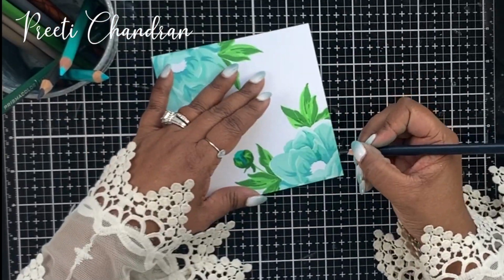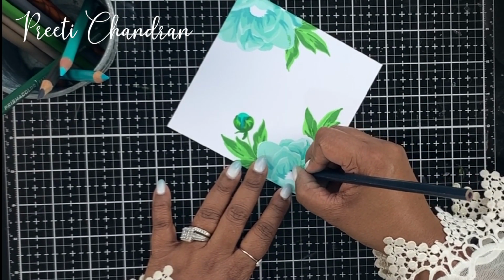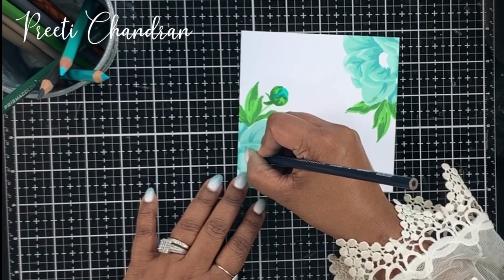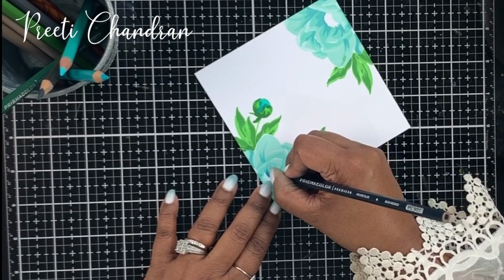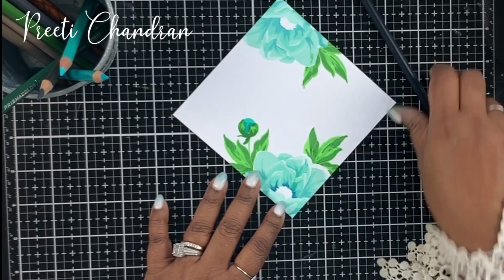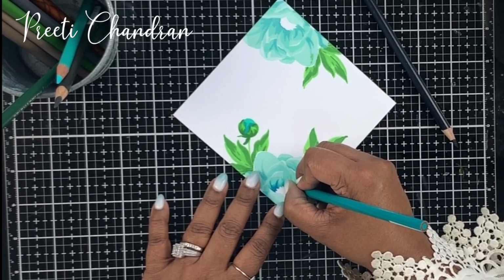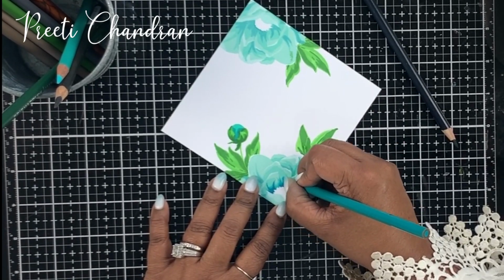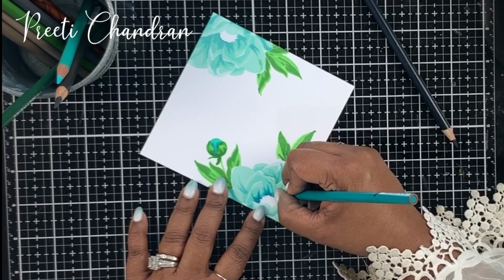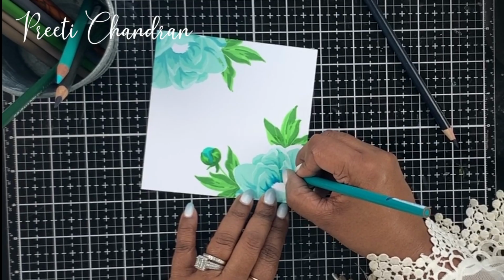You can always leave it here, but I wanted to add a little more depth to this flower, so I took my Prismacolor pencils and I started to layer colors. So I followed exactly where the artist had laid the shadows and the highlights, and I put my colors in the same places. So I took the darker shade, in my case a really deep blue pencil, and then I took a lighter shade of aqua color and I blended the darker shade into the lighter shade. Now, because the flower already shows me where the shadows are, where the midtones are, and where the highlights are, it was easy for me to add the colors in the same places.